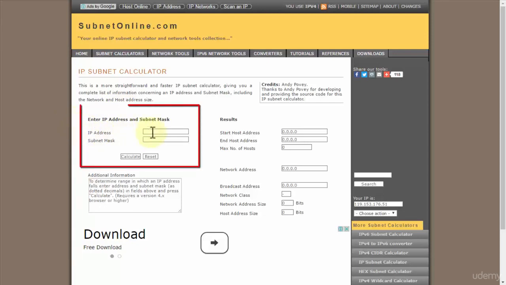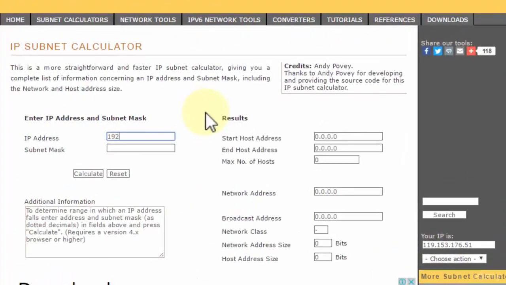So all I have to do is just go to the IP address field and enter the IP address and subnet mask. And once I'm done, I'm going to go ahead and click calculate. So let's go ahead and use 192.168.0, let's say .1, and the subnet mask is 255.255.255, and let's say 0.